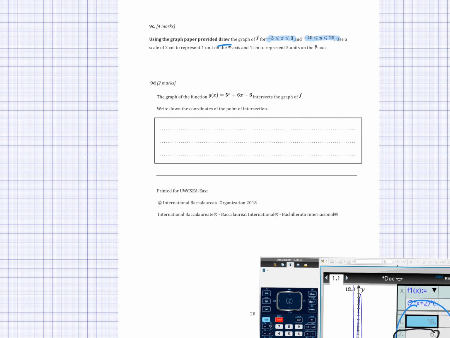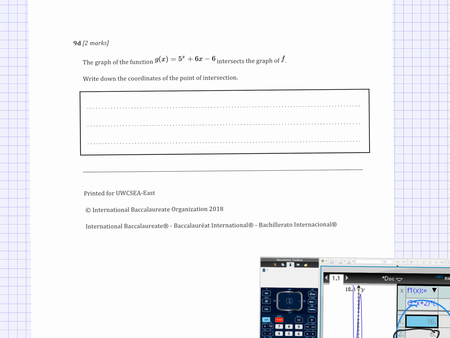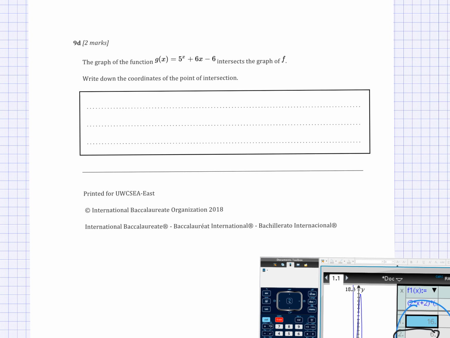Finally then, the graph of this function intersects the graph of f, write down the coordinates. So again, reach for your GDC. First thing you're going to get is this image, and then following from that, you're going to analyze the graphs, find the points of intersection, and then you obviously trace between those two values here. It's here, I should say, somewhere. So let's just do that. And my GDC now looks like this, which means I can simply quote these values: 1.49, 13.9.